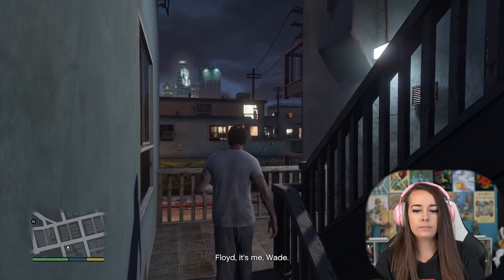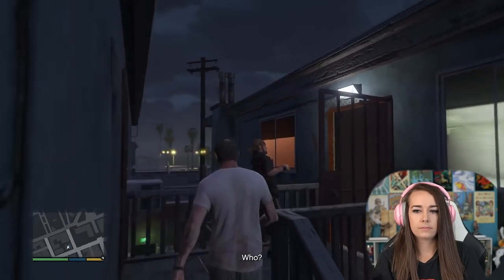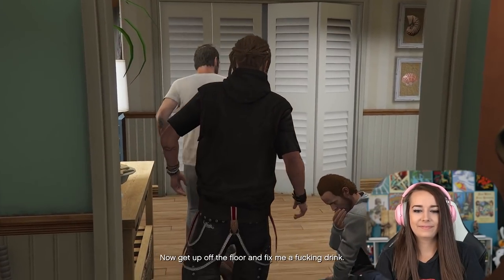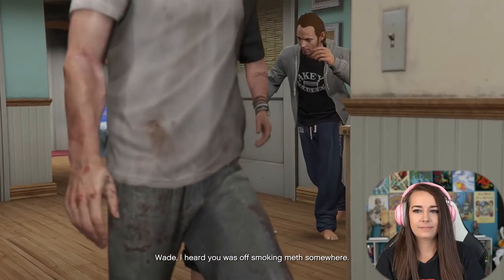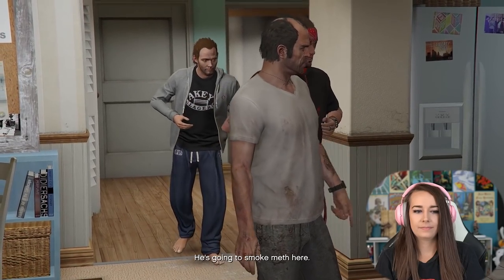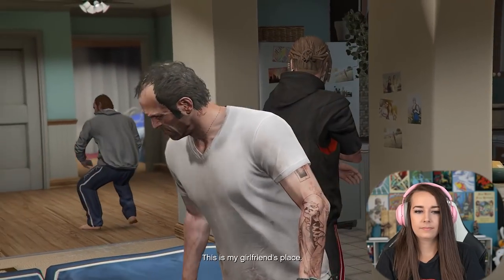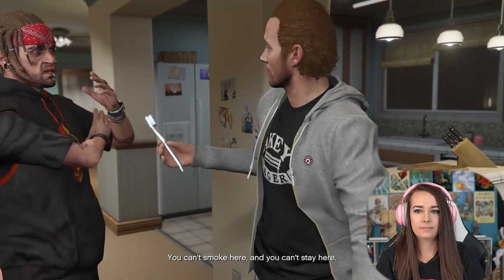I feel bad for Floyd. It's me, Wade! Who? Me, Wade, your cousin! Who? Your cousin! Fuck! He's come to visit you, you rude fuck! Now get up off the floor and fix me a fucking drink! Oh, you, Wade! I heard you was off smoking meth somewhere. No, not somewhere. Here, he's gonna smoke meth here. Give me a fucking lighter. You can't smoke here. Okay. This is my girlfriend's place. She's at a business conference. You can't smoke here and you can't stay here.